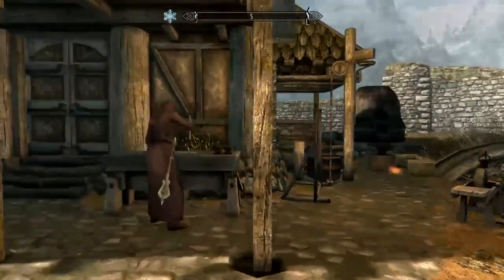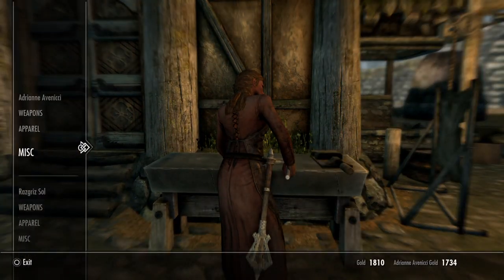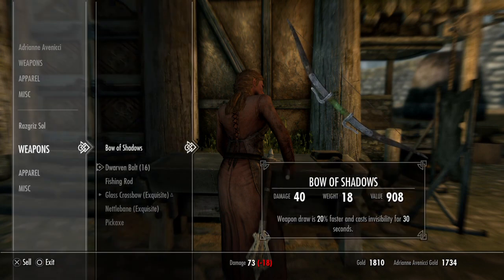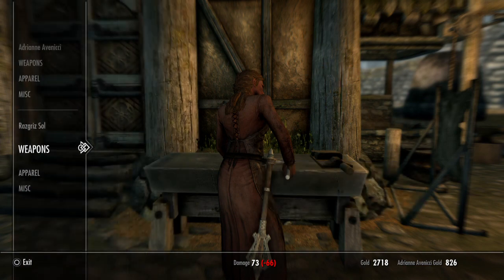Okay. I actually have a bow to sell to you. Looking to protect yourself or deal some damage? No, I just have a bow to sell. There you go. Keep that.